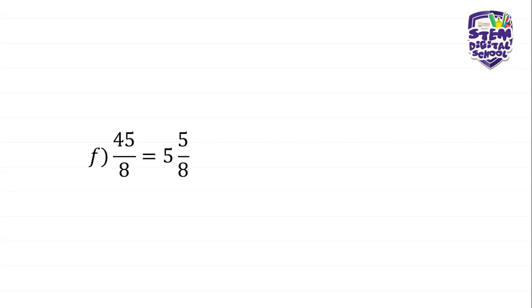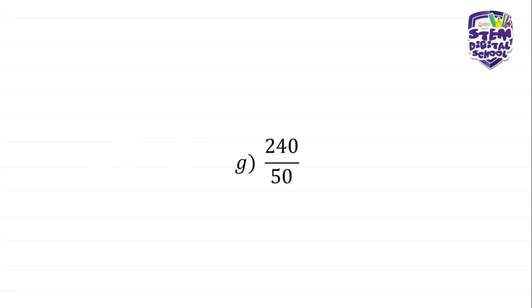Basic common fractions. So please remember these things, especially as we proceed towards our assessments, and then you will be assessed on some of these examples. Let's look at G rather, 240 over 50. You can see that if you want, you can cancel out the zeros there, and then this is the same as 24 over 5.